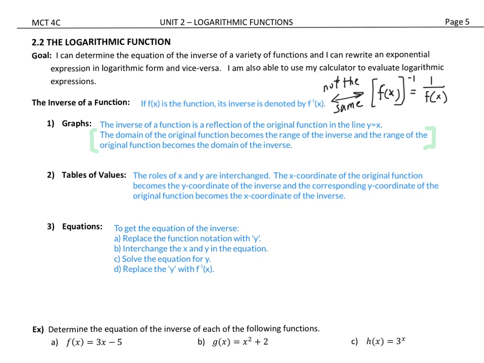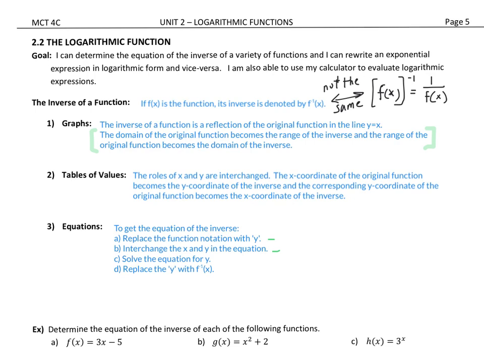All right, so that exchanging of x and y is really important, and that's going to help us with our equation part. So to get the equation of your inverse, we've got a couple things going on here. First of all, if you have function notation, you want to change that f at x or the g at x or the h at x, or whatever you have at x, just replace it with y, straight up y. Then you can replace the y with x and the x with y. We're doing step B, we're interchanging the x for the y in the equation.